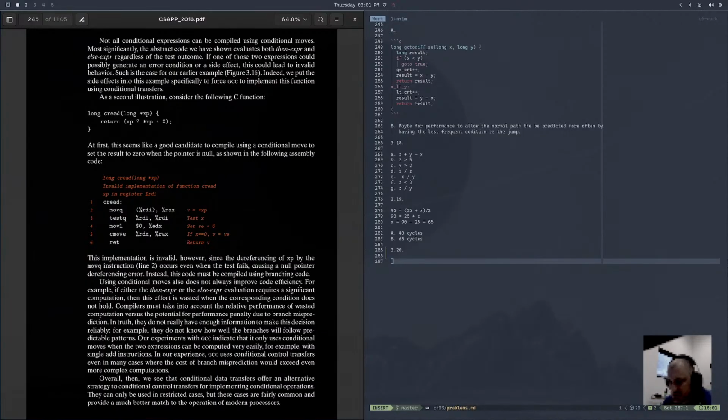Such is the case for our earlier example. Indeed, we put the side effects into this example specifically to force GCC to implement this function using conditional transfers.